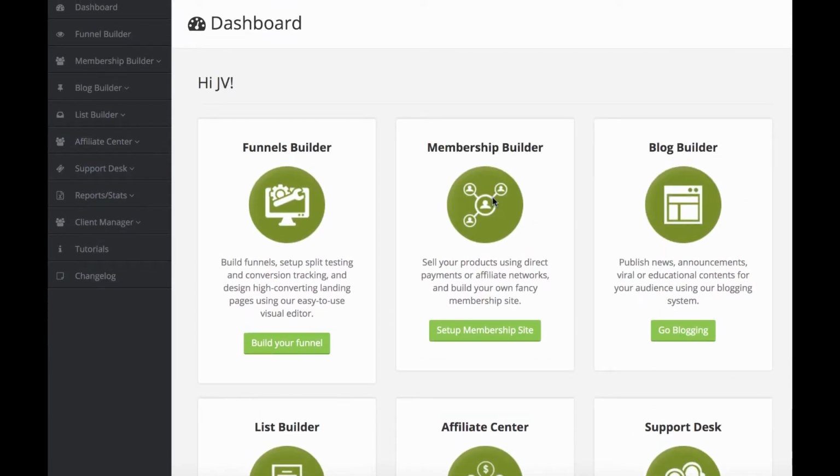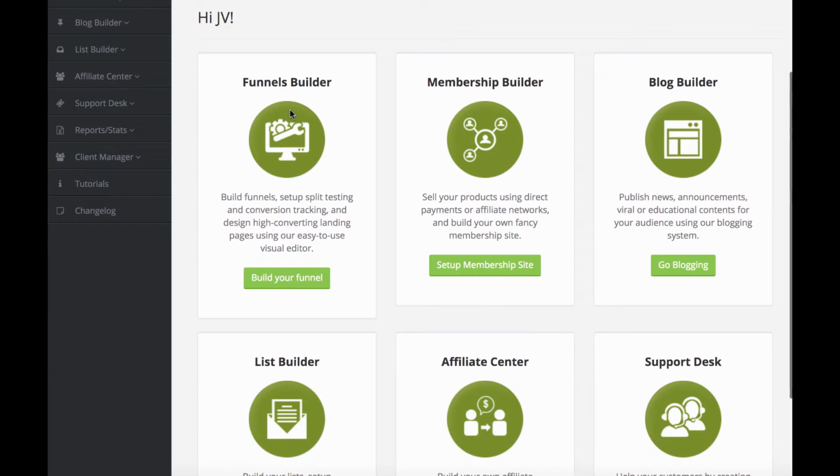This is actually one of the most feature-heavy softwares I've ever reviewed, including ClickFunnels and Lead Pages. It allows you to build entire funnels from web page templates that you can use to create high converting landing pages, set up split testing, and build with a drag and drop funnel creator. You can create full secure memberships with different levels with a membership creator, and this is all hosted on the InstaSuite servers if you want. You can add your own domain as well, but you can also host this all on their cloud app.